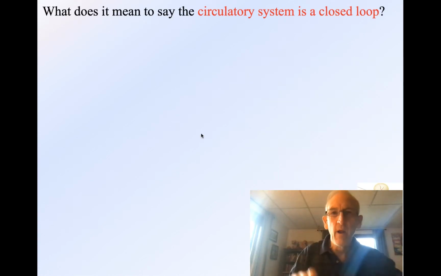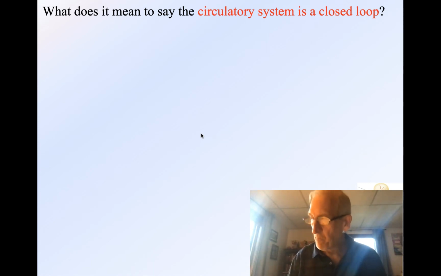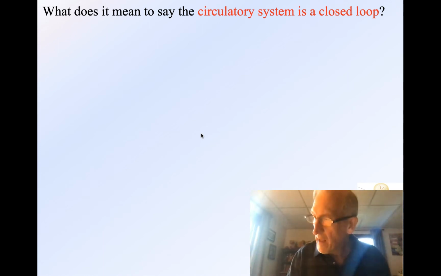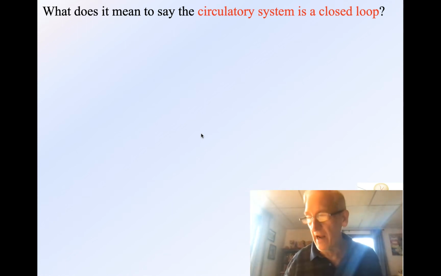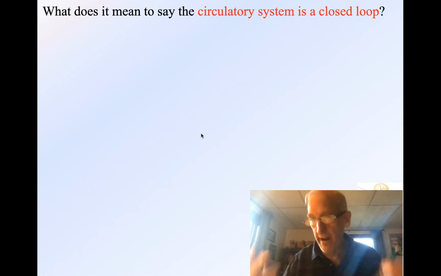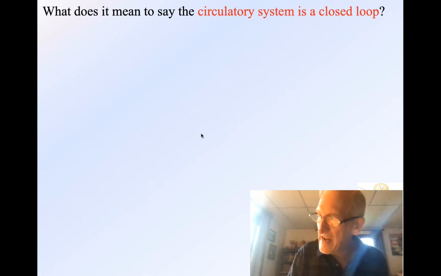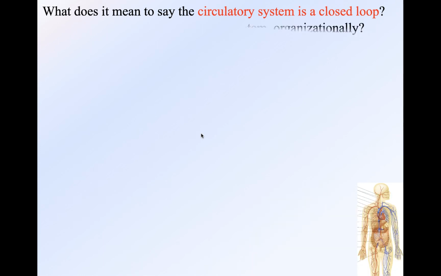And we're going to start by looking at what we mean when we say the circulatory system is a closed loop. Again, just to remind you, when there are questions, I want you to pause the video and see if you can come up with some reasonable thoughts about what this refers to. And when we say that the circulatory system is a closed loop, what we really mean is if we were to tag a red blood cell in the left ventricle as it left out through the aorta, eventually it would show up back in the left ventricle, unless, of course, it's old and it's being removed. And so that's what we mean to say that the circulatory system is a closed loop.